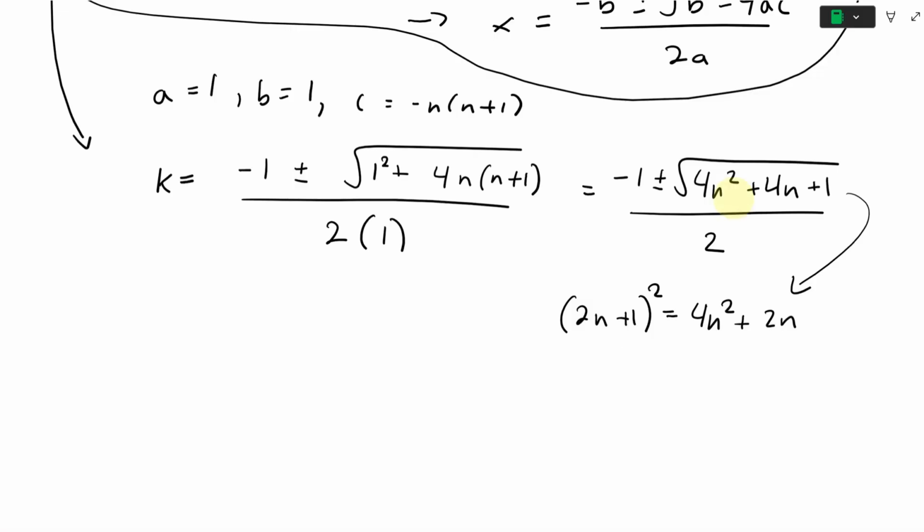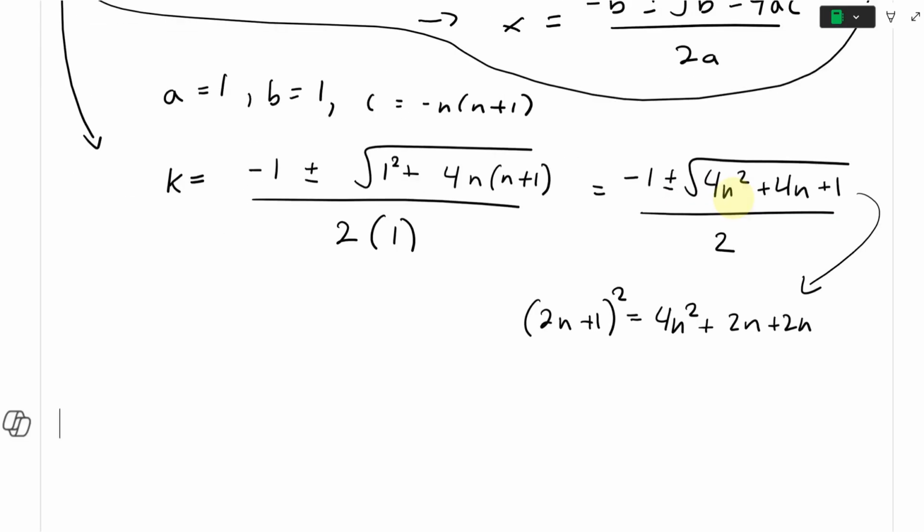So we're going to get a plus 2n, just FOIL it all out and move it over here, plus 1. In other words, this equals 4n squared plus 4n plus 1. We could factor that out, or complete the square or whatnot. It's pretty straightforward, so I'm just going to leave it like that.